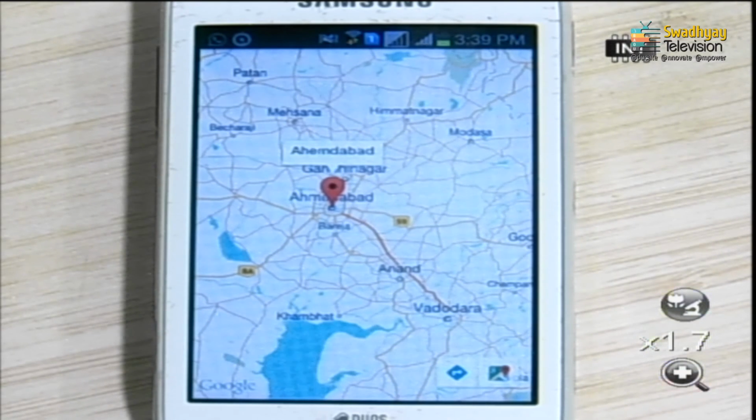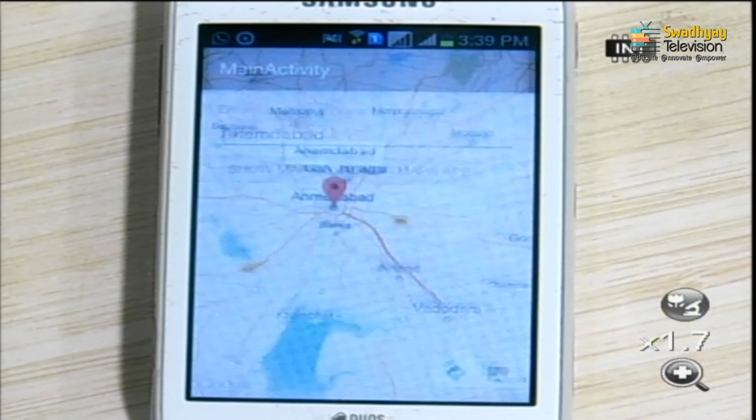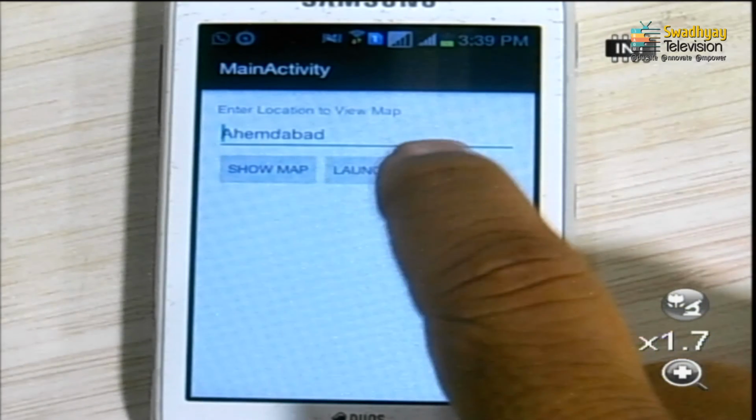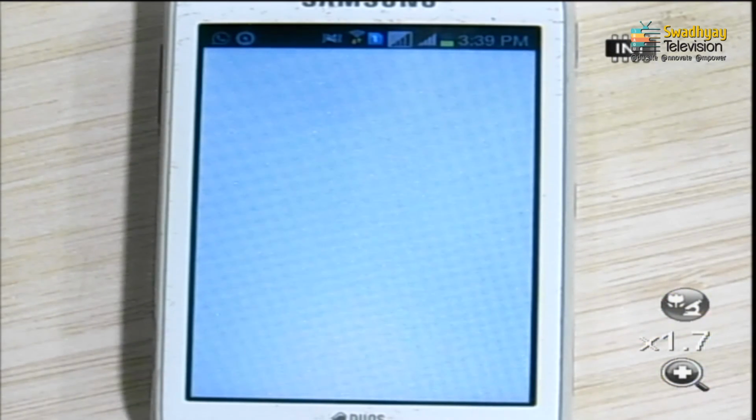Now, second, we try to find the place on the Google Maps application, which is downloaded from the Play Store. Here I am going back to my original activity and I press launch maps app. As you can see on the screen, it will open the maps application.